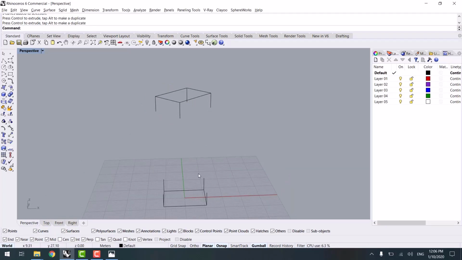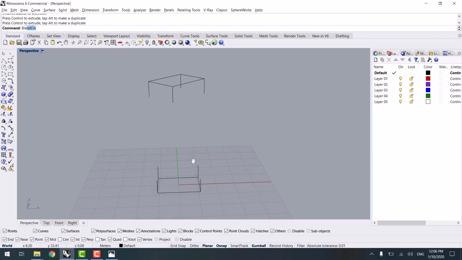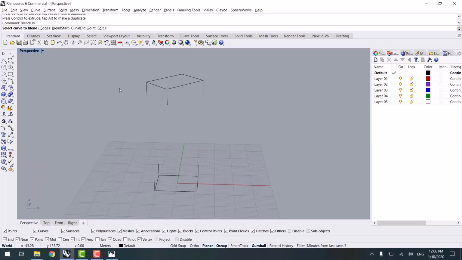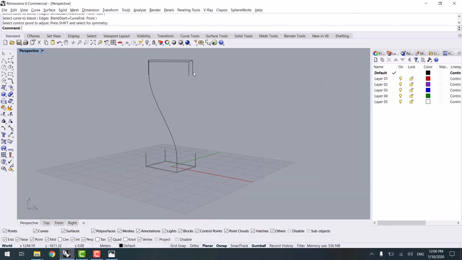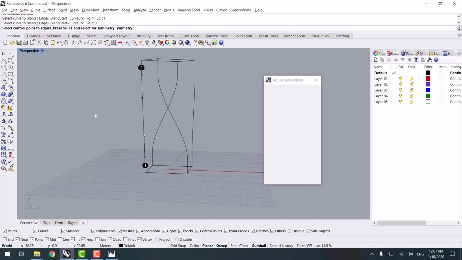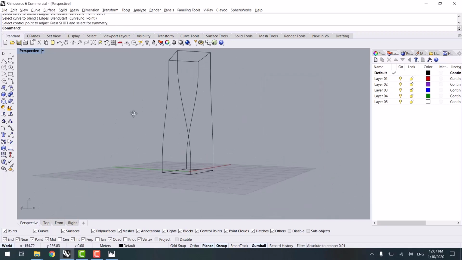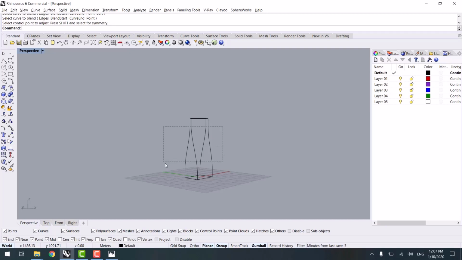And now I use the blend curve command to attach these curves. So one of the jobs that we can do here, and it can remind us of the Kimball art project, is this work.